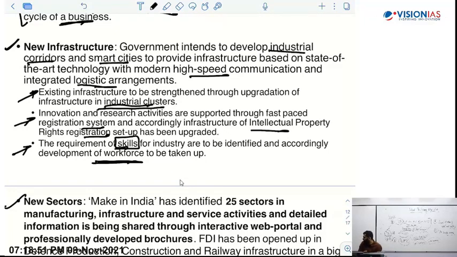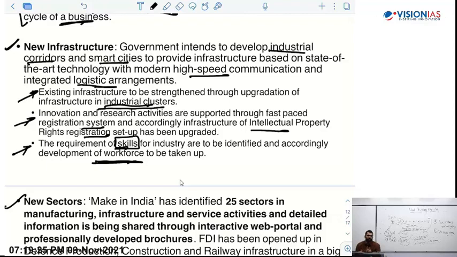Point of dedicated freight corridor. Yes, this is why we need dedicated freight corridors. The problem with them again is the same: with freight corridors, you can't acquire land. Delhi Mumbai industrial corridor रुका हुआ पूरा because राजस्थान में कुछ villages are not ready to give up land. These projects require a lot of land. So the problem is they have to start small because they are not able to get the land acquisition.